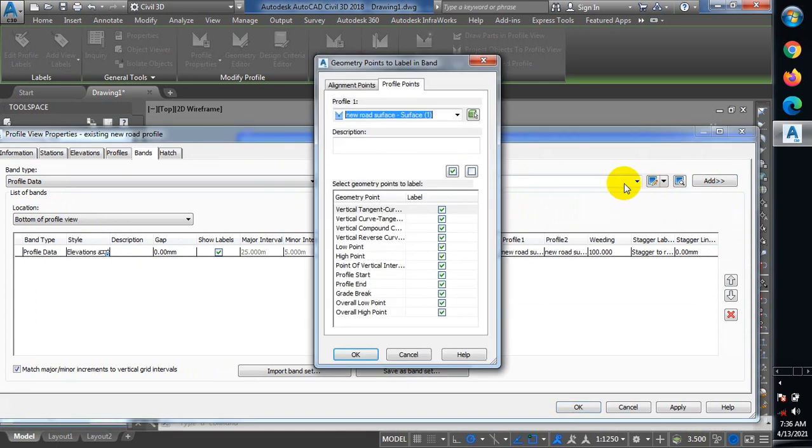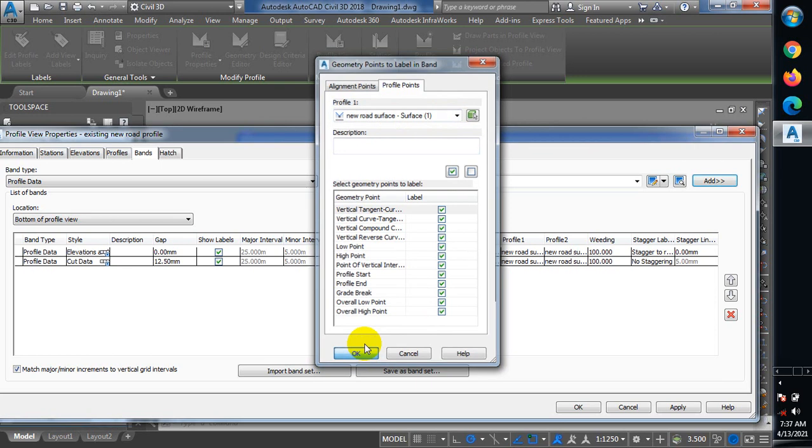So I will add my cut, new road surface. The information for the cut is for the new road surface, and the new road surface is more like the existing surface.